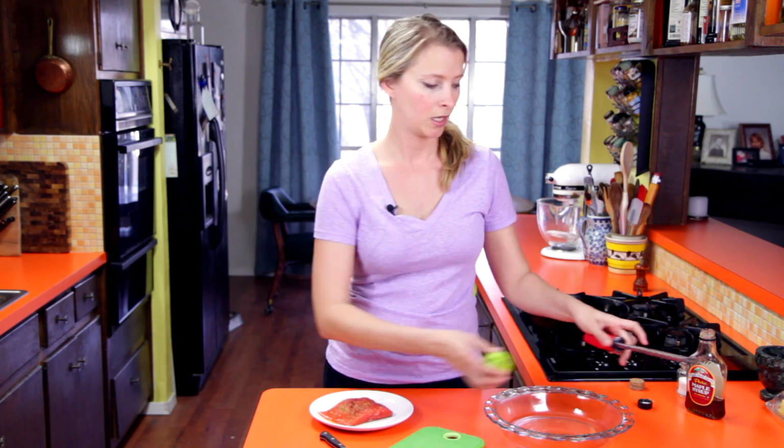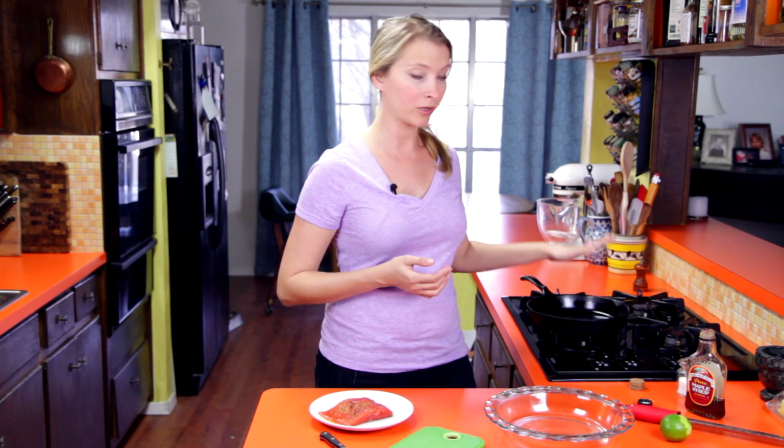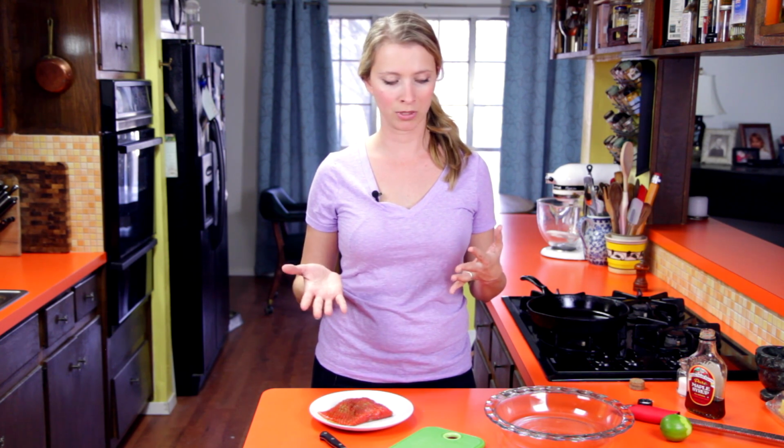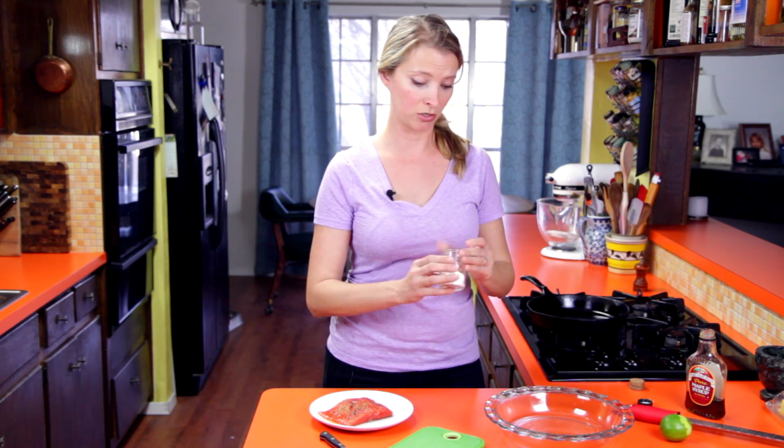Okay, so now you have a couple options. We're going to do this in the oven, but if you want a really crispy skin, you can do it in a preheated cast iron skillet. Heat your skillet up super hot, lay your salmon in there skin side down, and then pop it in the oven until it's done. But because cast iron is kind of porous by nature, it will absorb a lot of that fishy flavor. So since I'm not a huge fan of fish skin anyway, I'll usually just bake it in a pie pan or something. So that's what I'm going to do today.